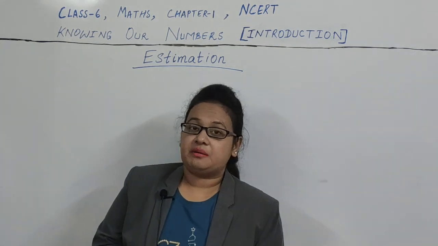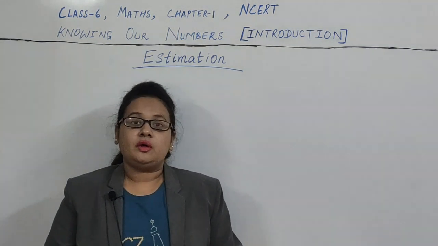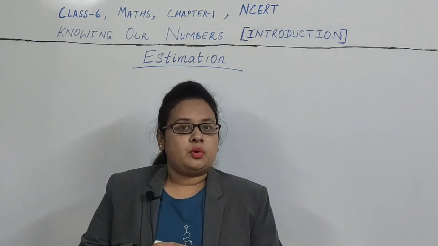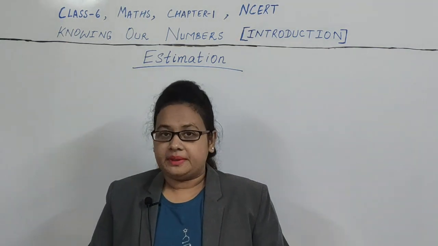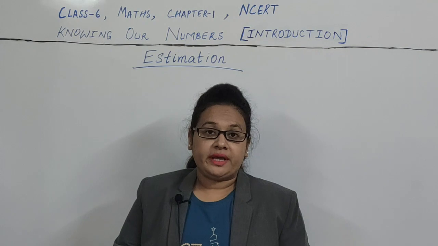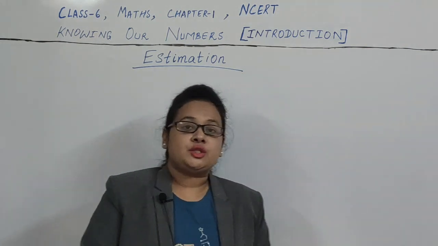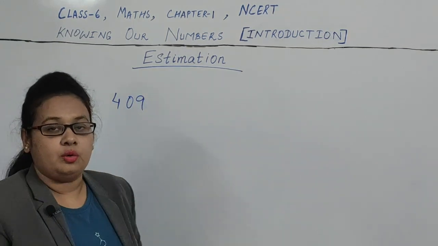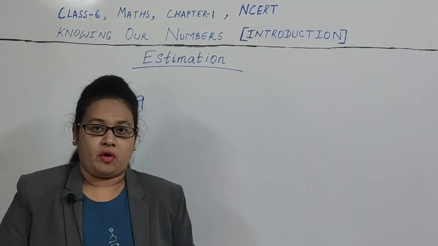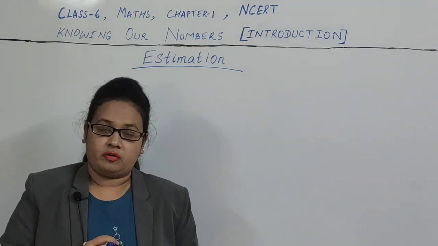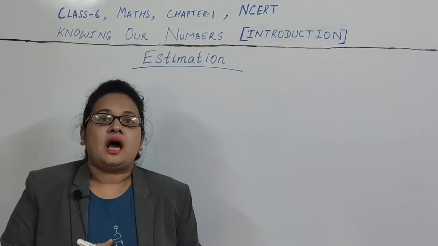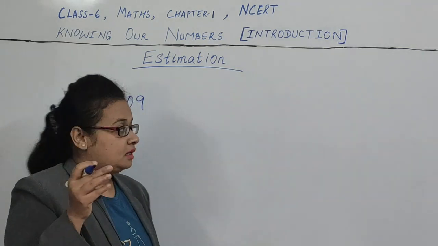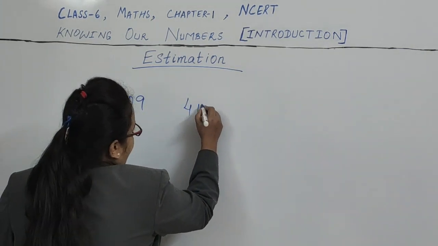As I said, we estimate numbers by rounding off. So now we will see what the ways of rounding off a number are. For that, I will give you one example. Suppose you want to gift something to your mother on her birthday. For that, you are saving money, and today is the day you are going to buy a gift for her. Suppose you saved rupees 409 and you are going to the shop, and you took your sister along with you. On the way she asked how much money you have. You said, around 400 I have.